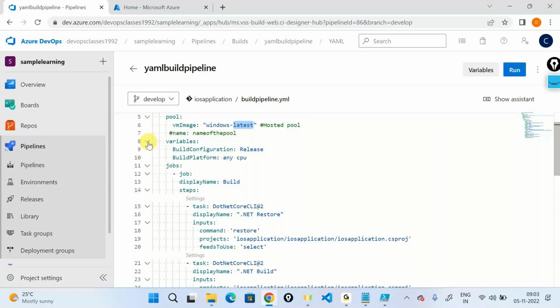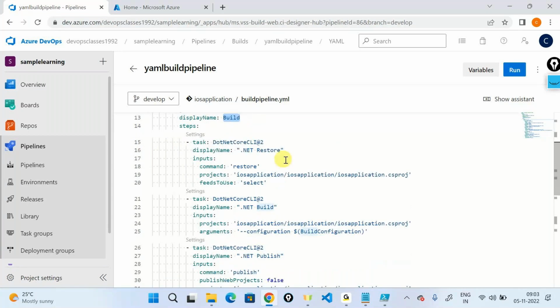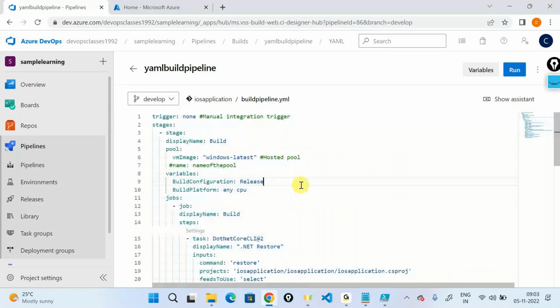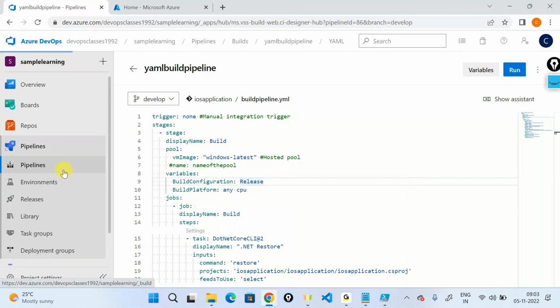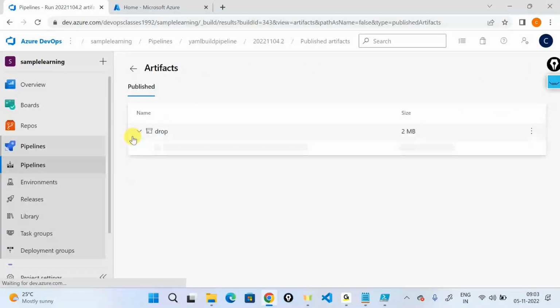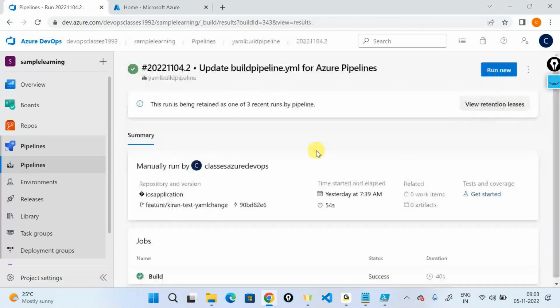And then I declared a couple of variables, and then I used something known as jobs. And under the job, I said what is the job that I'm trying to run. And here I said, okay, fine, this is a .NET restore in the steps, .NET build, a .NET publish. And finally, I did a publish artifact out here. So this is what I did end to end in order to create a simple build pipeline using the YAML language. And once I run this particular pipeline, I have the artifact that I'm getting. So I have all these artifacts that are getting produced, that are getting published out here. So this is what I'm doing using the YAML syntax.